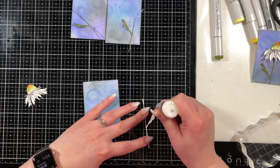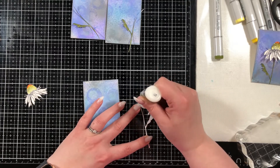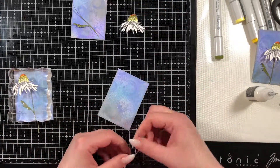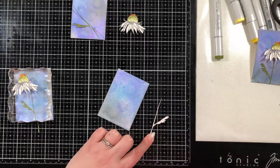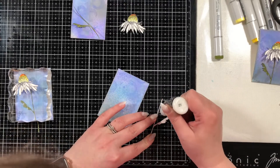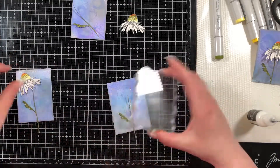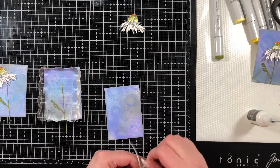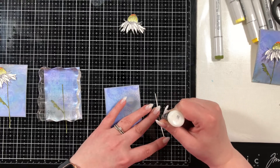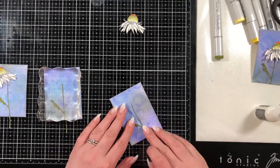I already fussy cut the stems and now I have a little bottle of Distress Collage Medium matte medium and I'm going to use that with the fine tip to lay down my little stem and the one leaf, then trim off the excess at the end. The fine tip on the collage bottle makes it much easier for something this thin — it does plug up every once in a while. My preferred glue is Nuvo Deluxe, but the tip is too wide for something this thin. You can use whatever you want — a tape runner would work too — I just like liquid glue as it gives me more time to position things.